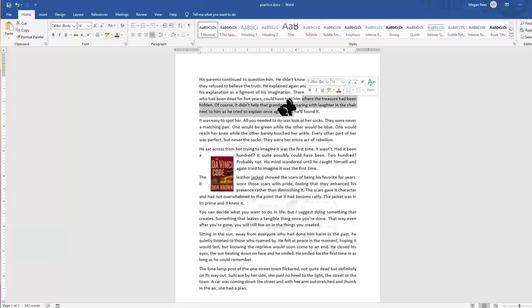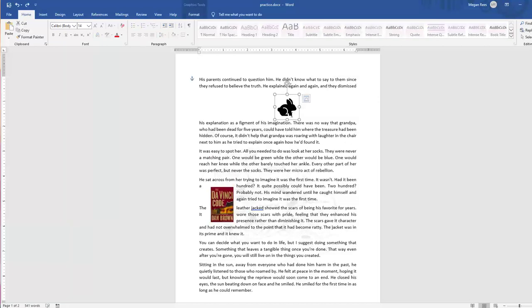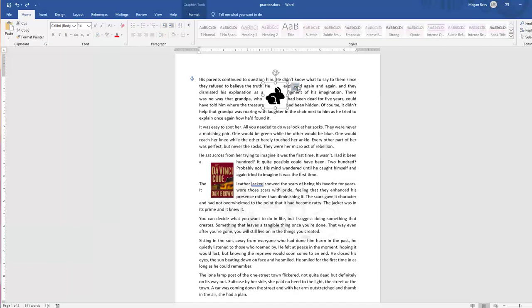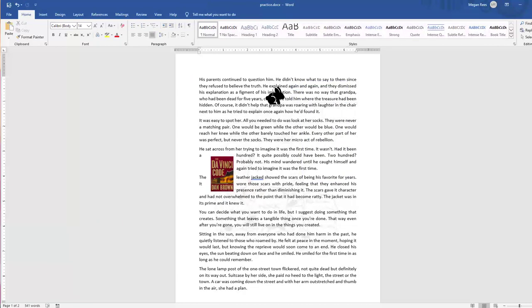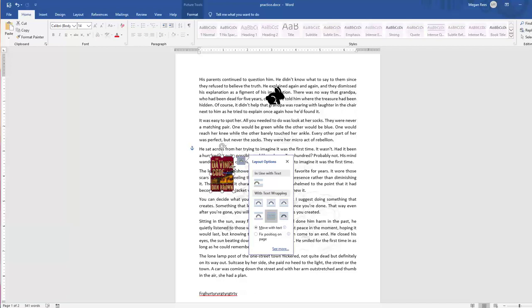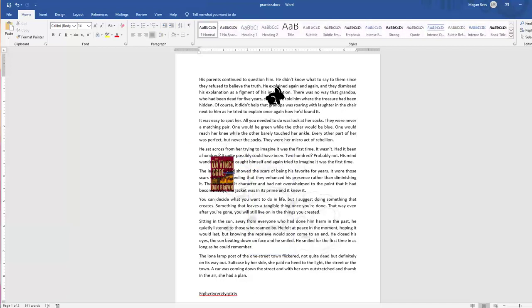And then you can put it in front of text. This is great if this one's behind text. You can't really tell because it's black. So let me go back to this one. Did you notice though, when I put that behind text, I couldn't pick it up again and move it? Okay, same thing with this one. It can be a big pain. Once you put something behind text, it's like, I can't grab it. Okay, the way around that is in your home, you're going to go to select and do select objects, and then it will only let you click on images. And then you can move it exactly where you want it to go. So yeah, behind text can be a little tricky to work with.